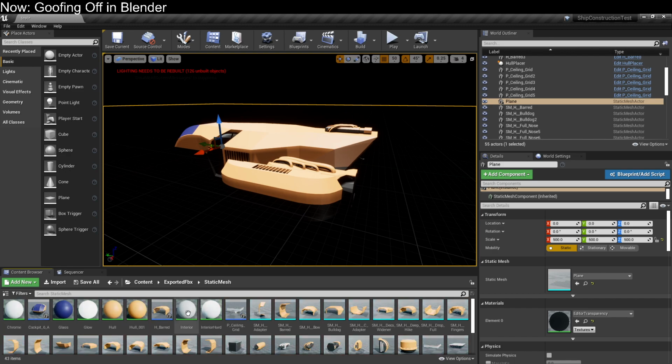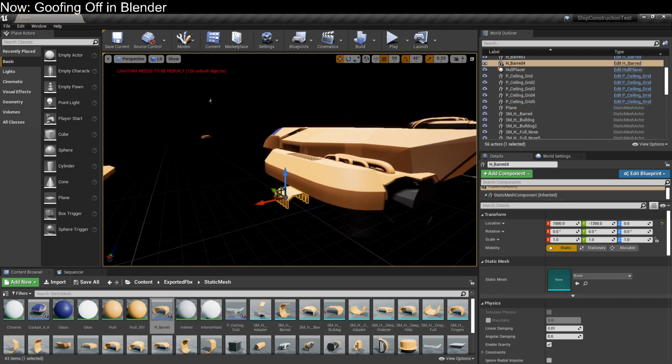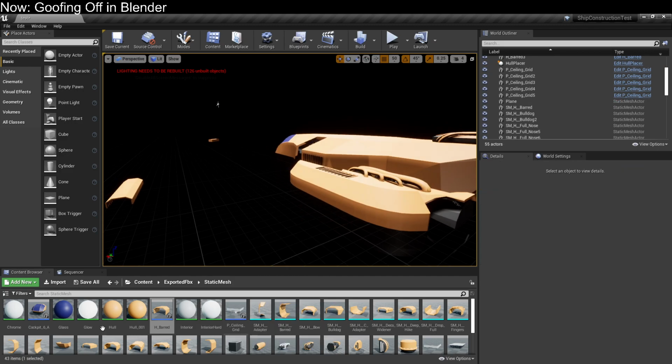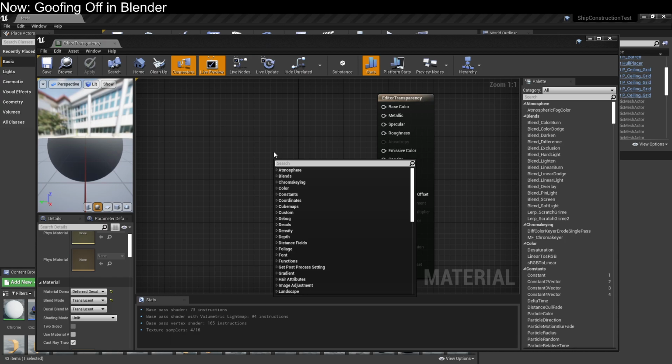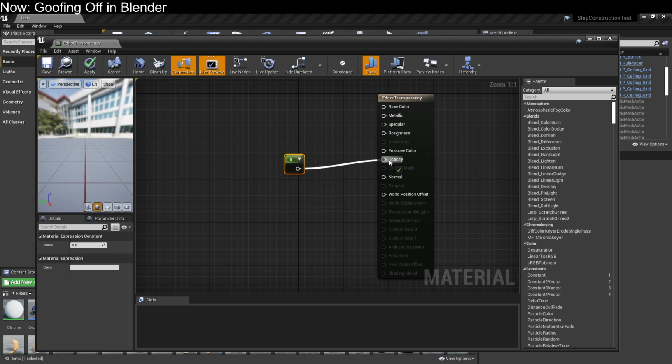If we go into this one here and we just drop one of these in, it does appear to be correctly attracting his attention. So now the key is to make this the right opacity. So if we were to add in an opacity here of, oh, let's try 0. Let's see what happens.